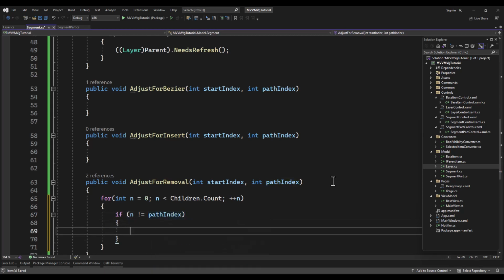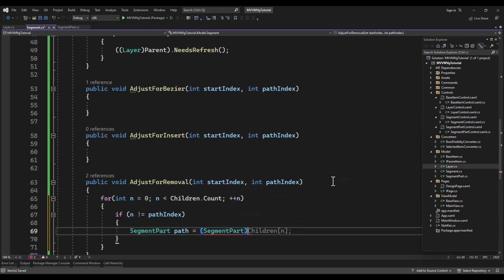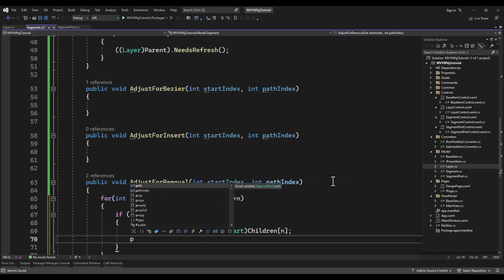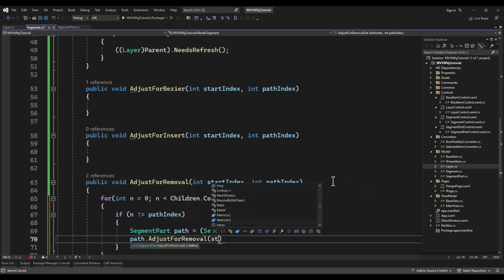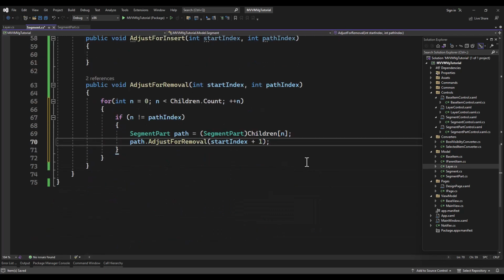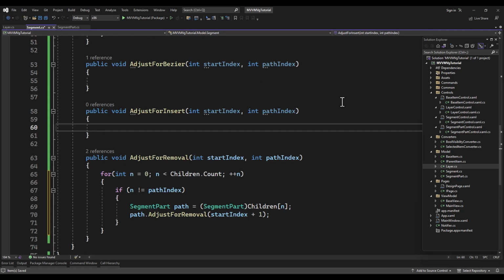Now, for every method other than our path index itself, the one we're actually modifying, of course, we could check over here if the start index is valid to modify it, but we do that in the path itself. So tomatoes, tomatoes to me.